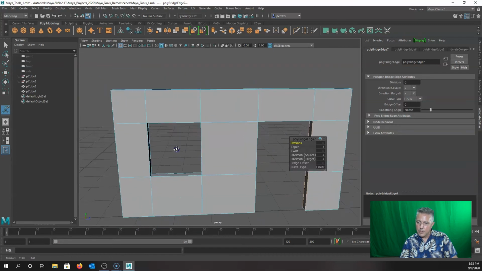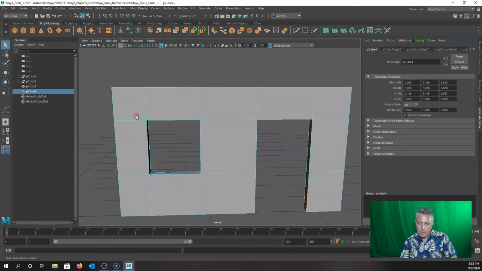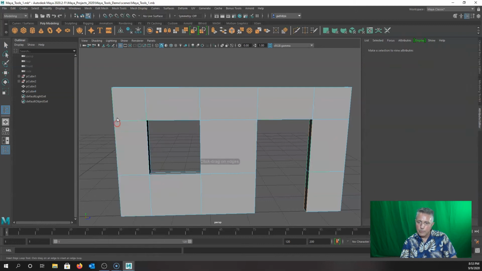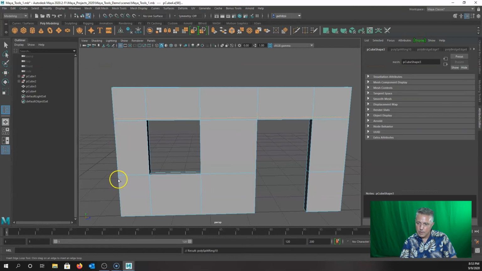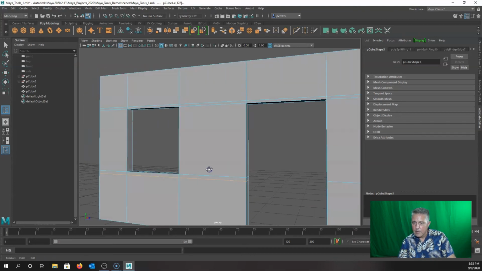Now I think what I'm going to do is put in some windowsill. So again, object mode, pick my insert edge loop tool, select, put in some edges here and here. You'll notice it doesn't go around where the door is. I don't need lines over here, just over here. One thing we've got to do is make sure that we don't end up having additional edges and vertices that we don't need, so we want to try to minimize that.